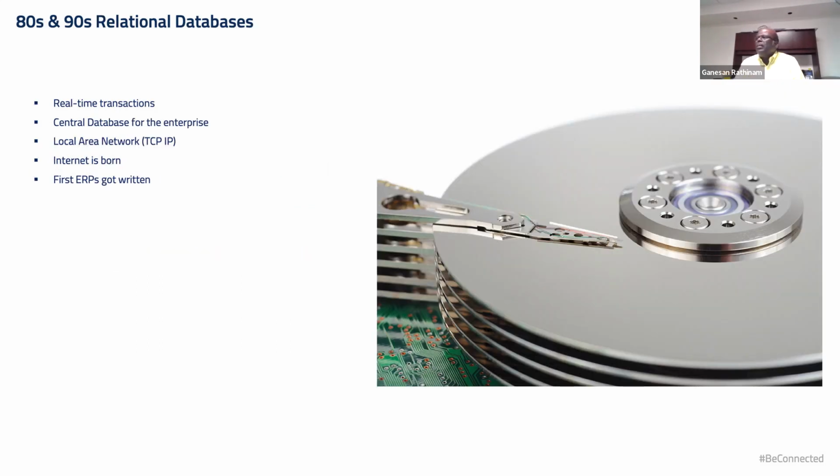So this is how a disk would look like, massive. It could be 2 or 3 feet in diameter. And the computer operators had to be really strong. They needed to lift it, put it, mount it, do all that in a mainframe. Later, when the relational databases came along, it paved the way for real-time transactions. Earlier also it was possible, but this made it popular in the business world.